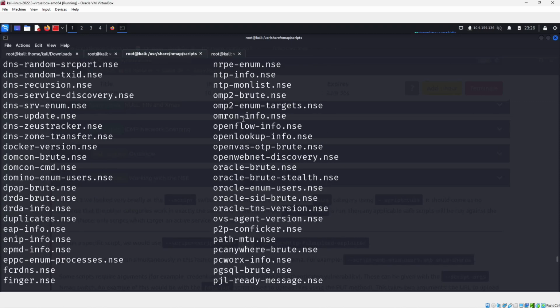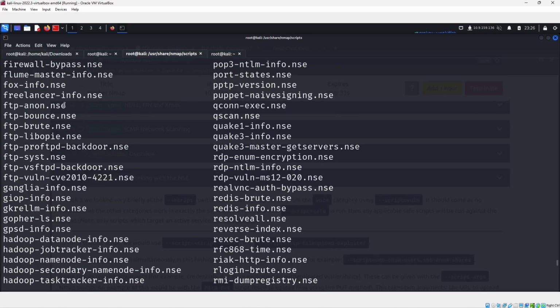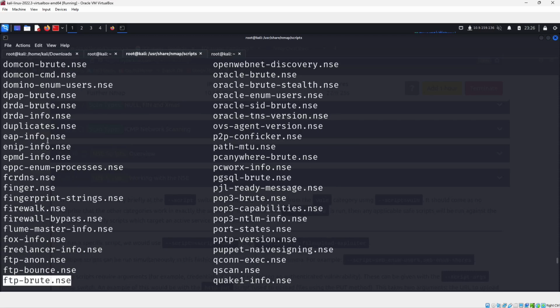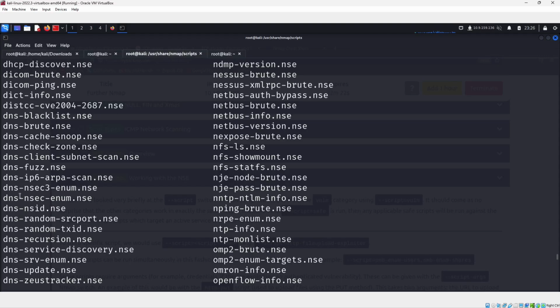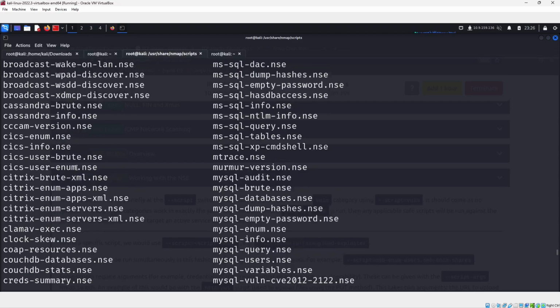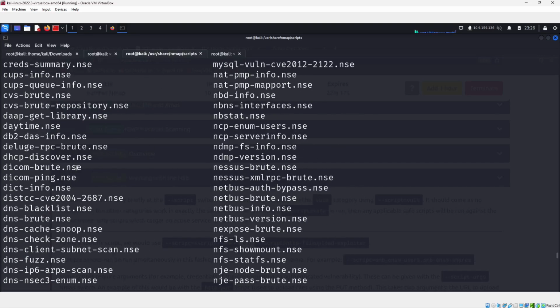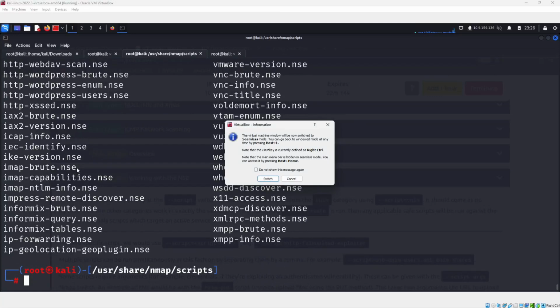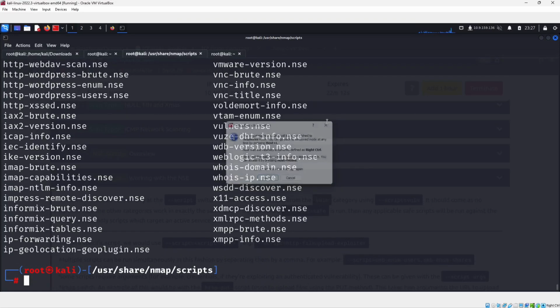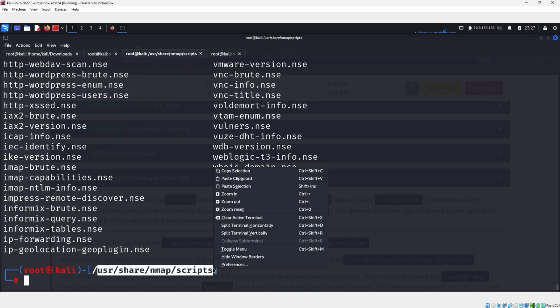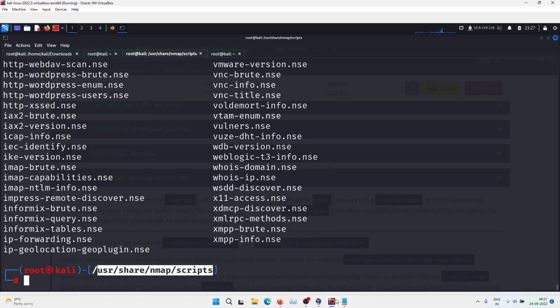So there you can see, right now what we are scanning is FTP anon. If you want to perform a brute force attack, you can use FTP brute force, which uses a username or password to check this, and DNS, that is domain related information. All these things we can use. Okay, so the correct path we can get is the one in the user share and that part. Let me just copy this. I will write it here.